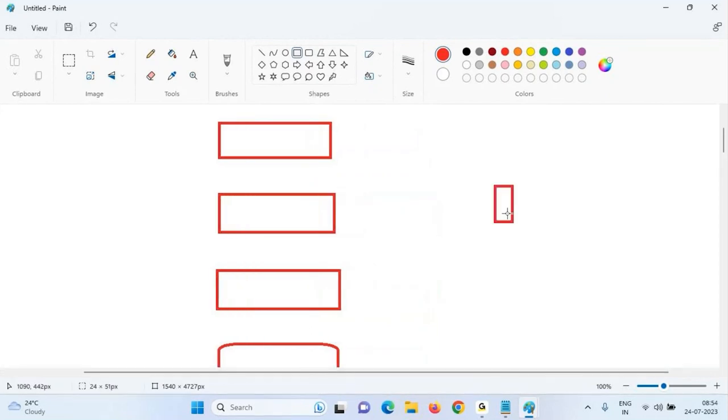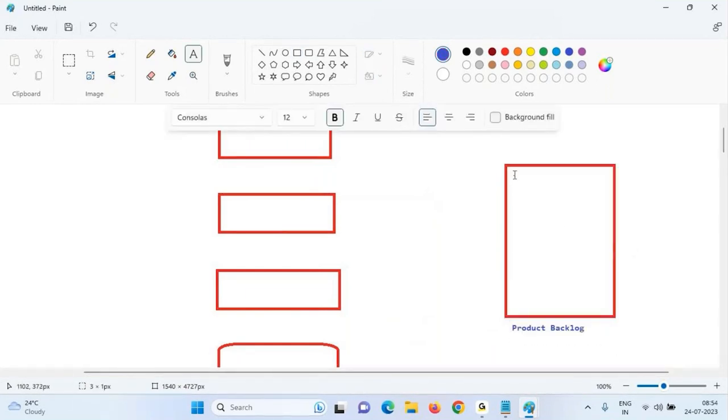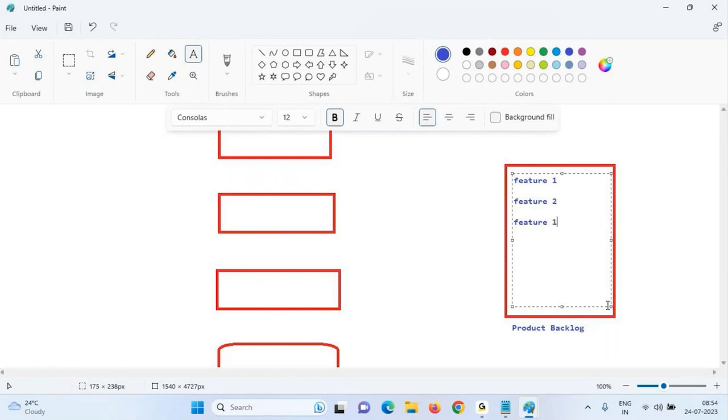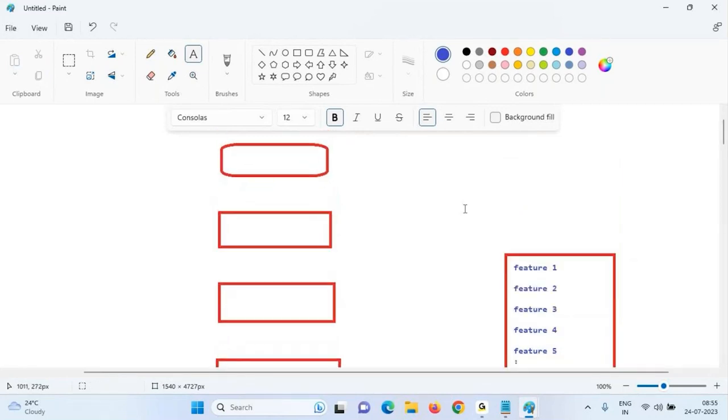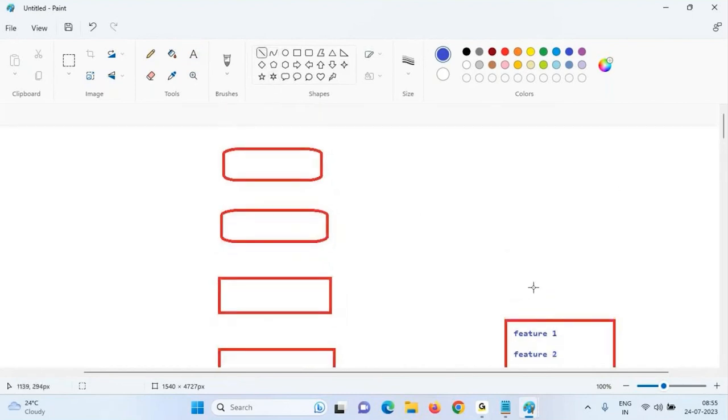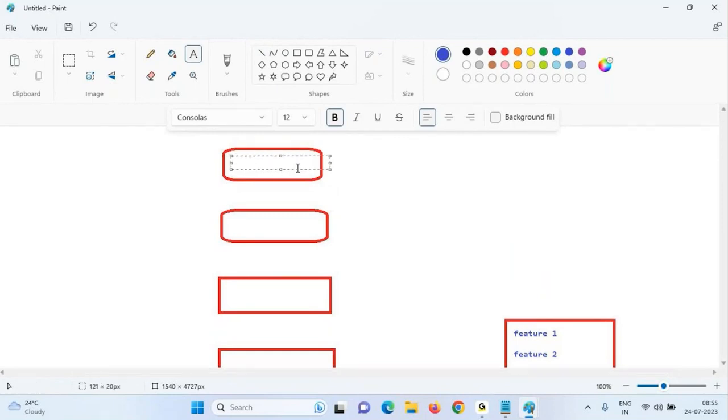Here you have the product backlog, so many product backlog items. What is the product backlog? So many features are there: feature 1, feature 2, feature 3, feature 4, feature 5, and so on, up to feature 100 and n number of features. So what will be there? Feature grooming and feature requirements before the sprint starts. It's a product team. A product may have n number of sprint teams.